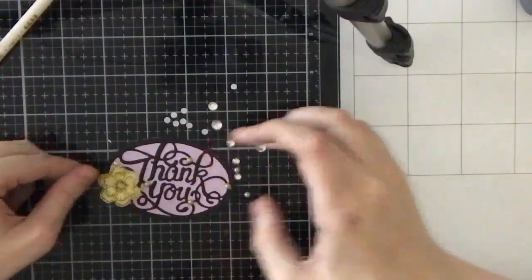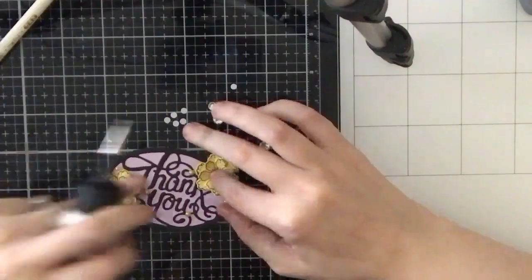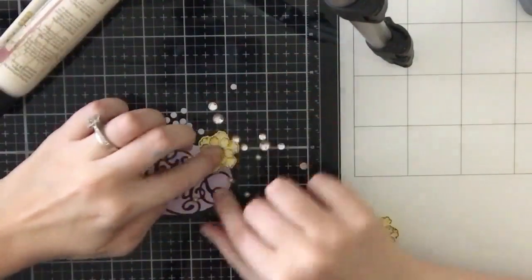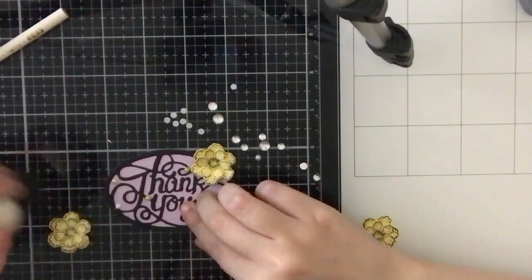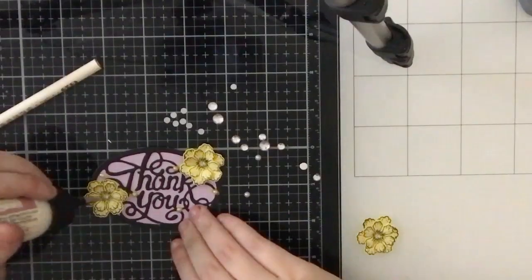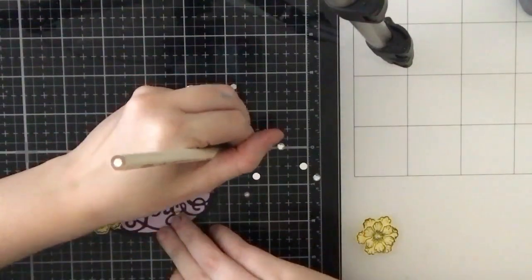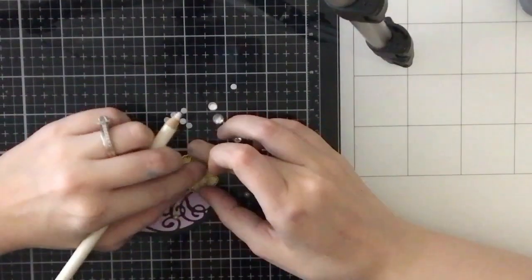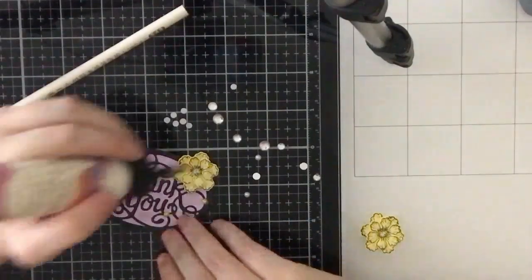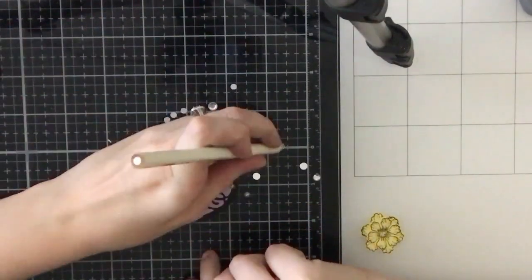The other hack here, you can see I'm coloring my pearls yellow with an alcohol marker. That's nothing revolutionary. I feel like that's in every hack video, but it's really helpful. It's nice that you don't have to buy every color under the sun to get an exact color that you want. So I'm going to add some rhinestones to the center of these flowers. And again, I'm going to color those in with a purple marker to coordinate with the purple on the die cut.